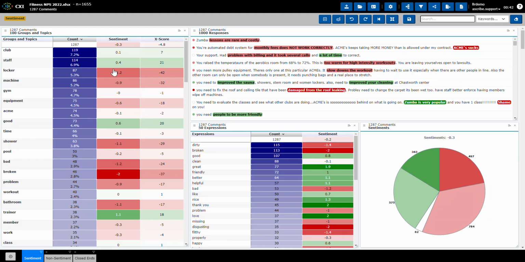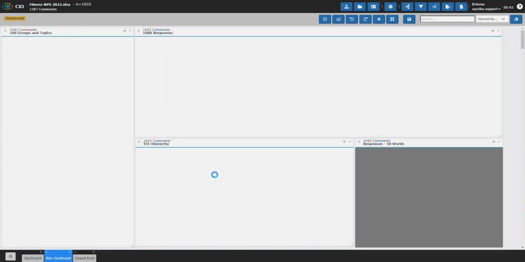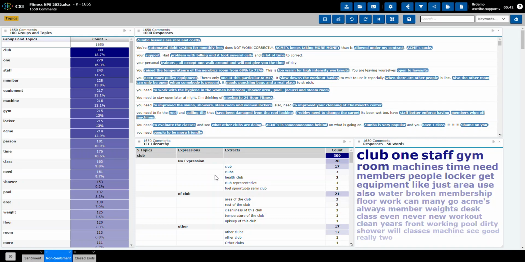And once the analysis is complete, we'll be presented with our default Ascribe CXI template. What that means is that we'll first be presented with the sentiment. You'll see this little sentiment tab down here. This is the first dashboard. We call this our sentiment dashboard for those questions or those data sets that have sentiment. We also have a non-sentiment view, which is better for those questions where sentiment is maybe implied or there's not a lot of sentiment in the data or in the findings from the data.